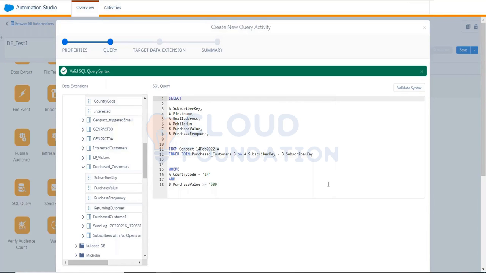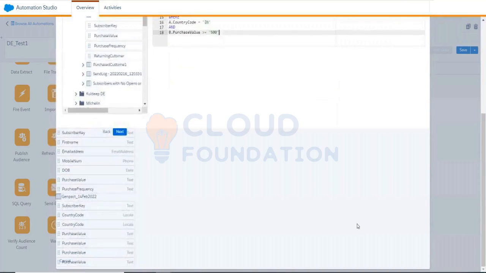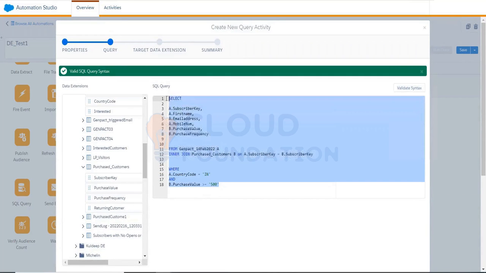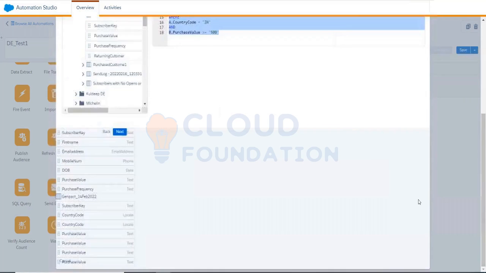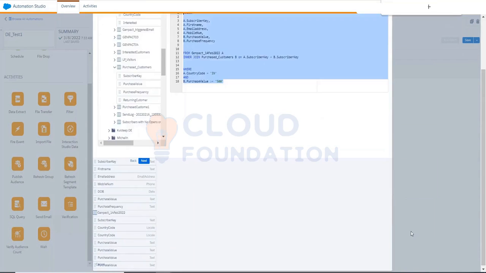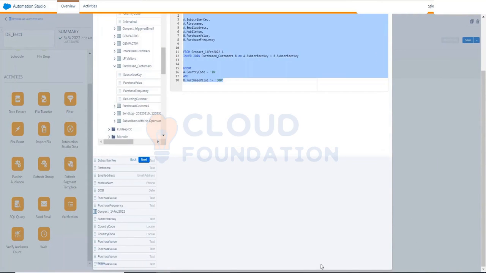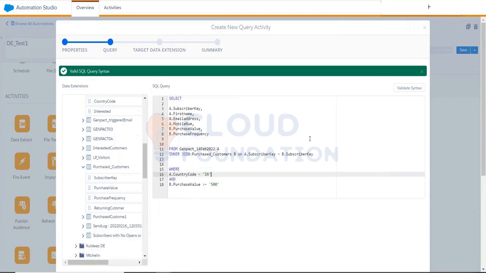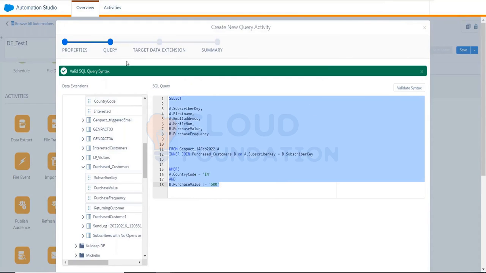Thank you. Great. And then we write the query and we put this. I don't see the next option, and I think I need to refresh the screen. Sometimes cloud is weird. That's it.